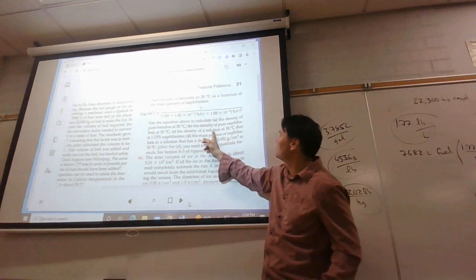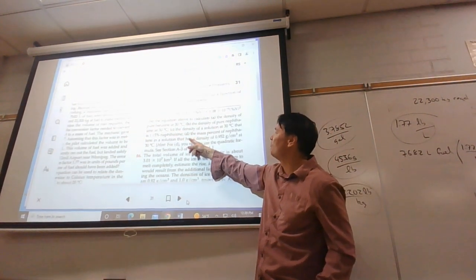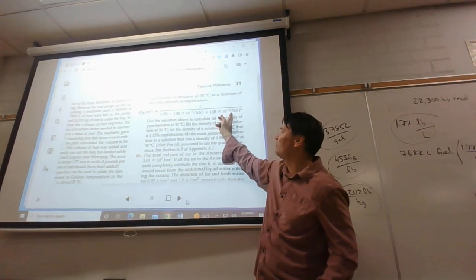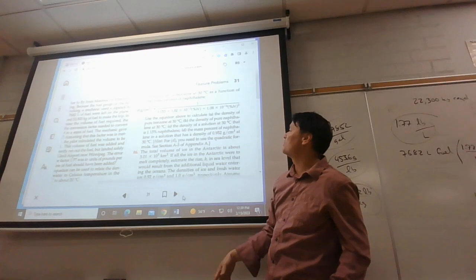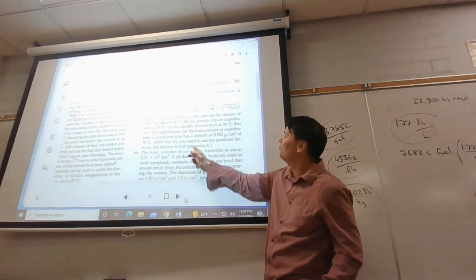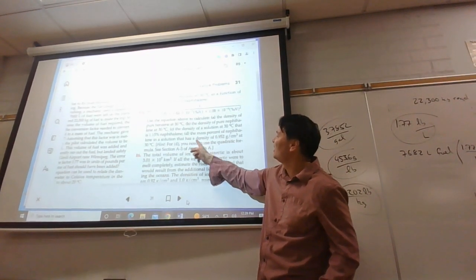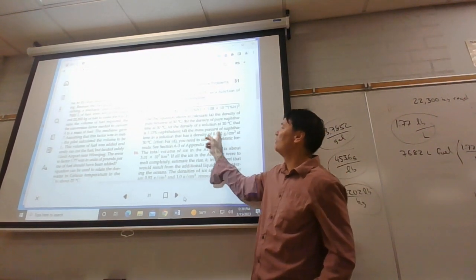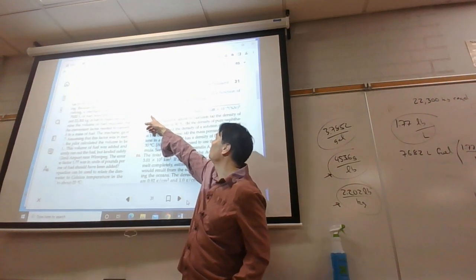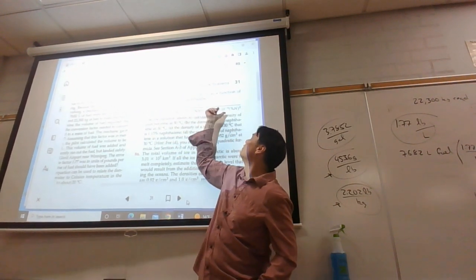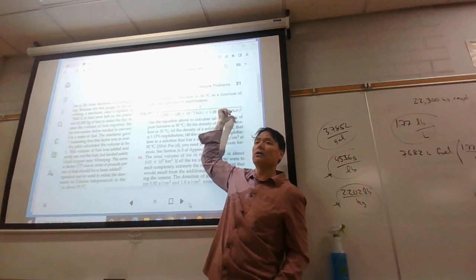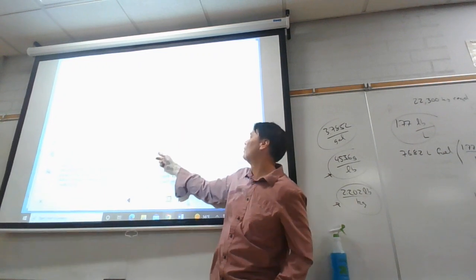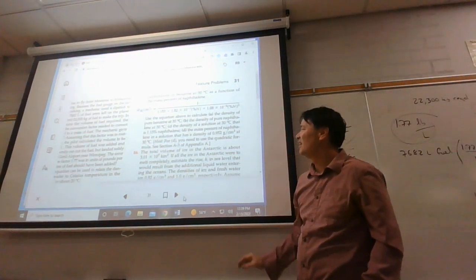C, the density of a solution at 30 degrees C that is 1.15% naphthalene. We plug in 1.15 here, and then just calculate it. So all those are pretty straightforward. However, D, the mass percent of naphthalene in a solution that has a density of 0.952 grams per cubic centimeter. Now we plug in the density, 0.952, and we've got to calculate for percent naphthalene. Fortunately, this is just a quadratic, so we would use the quadratic formula for D.